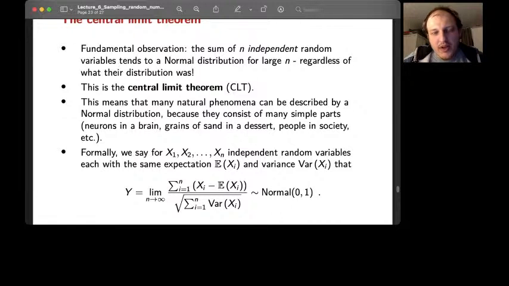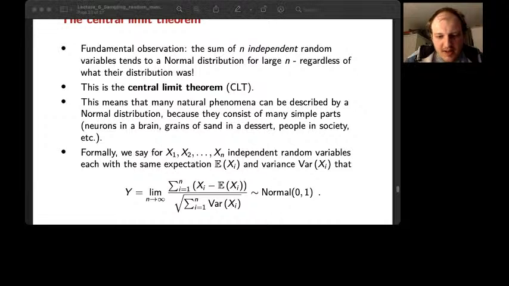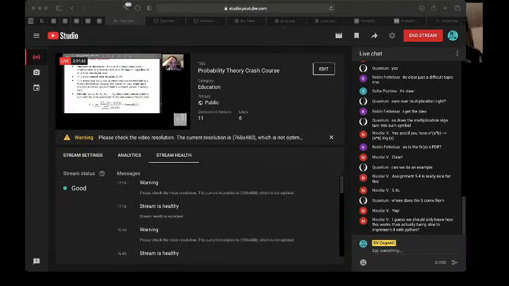So the idea here is you sample from uniform and then you add the numbers together, or you average numbers together over several samples. And then the more you do that, the closer you get to a normal distribution. So here I can give you an example, to illustrate how the central limit theorem works, and also how you sample from that.